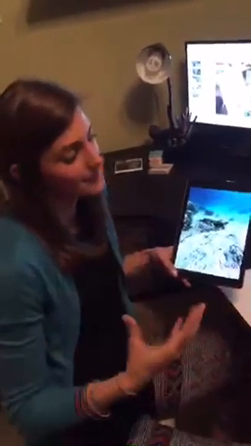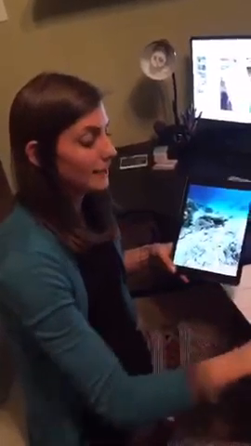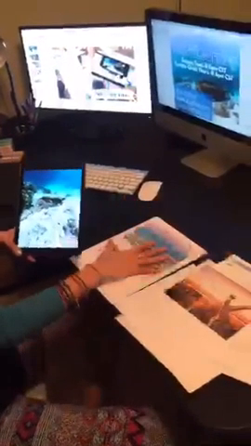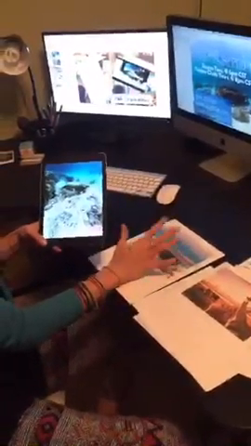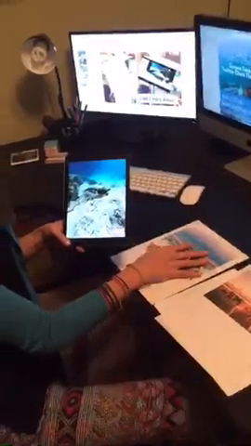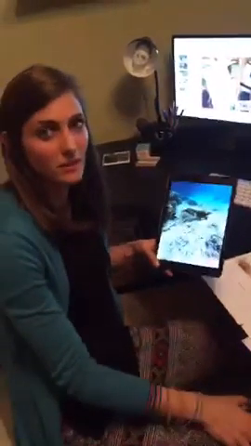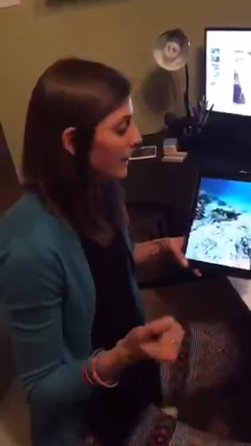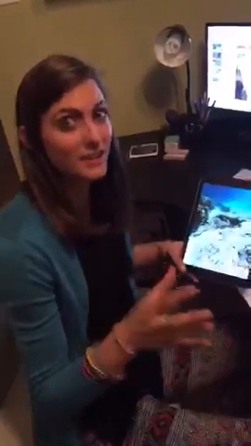So that's kind of how I see this working, either taking an AR object and having them do a project on it, or a 360 environment, having them do a research project on it. Once you see these things and give them to your kids, they'll come up with tons of different ideas and ways they can use it too. But I like to be creative and have them mix these two things that aren't supposed to be together and see what they come up with.